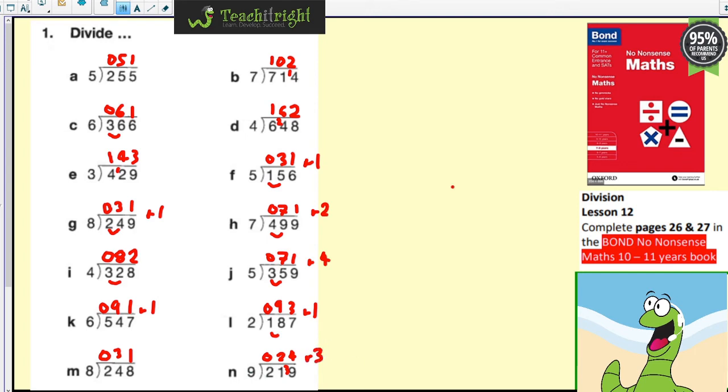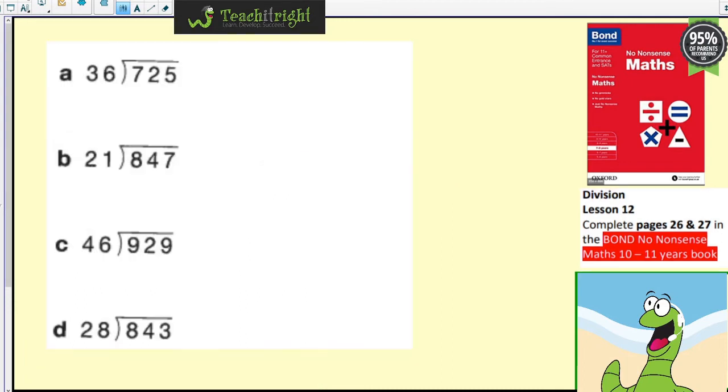Answers for that section. So last bit, and perhaps this is the hardest area, so only 4 questions here, but they are slightly larger. And for these, I am going to do them in the method that I showed you earlier. So I'm going to do these all via short division. The one thing I might do, however, and you may want to do the same, is just because I like to have a bit more room, I'm just going to rewrite my bus stop for each of them and give myself some more room.